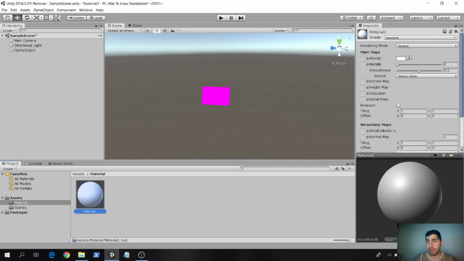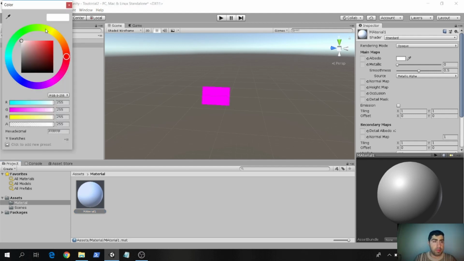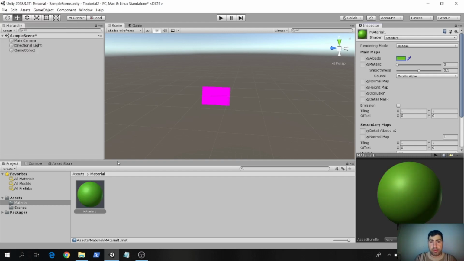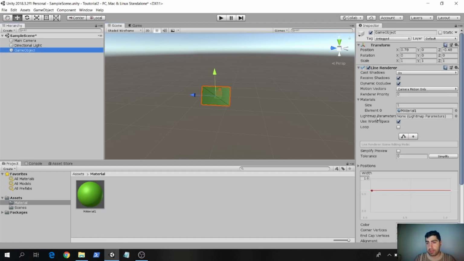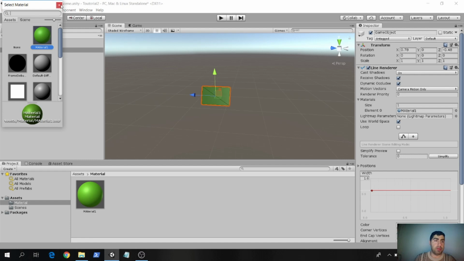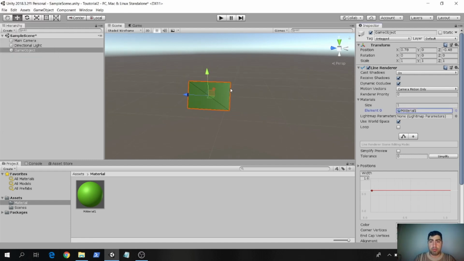So now this is our material, and by clicking here, we can change the color of this material, for example, green. For assigning this material to this game object, we can just drag it, or we can go to this game object, click materials, the elements here. If you click on this, you can find many materials here. You can just click on them, and both ways mean assigning the material to the game object.